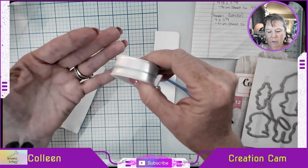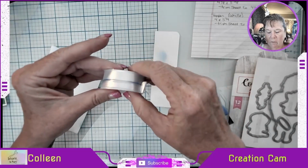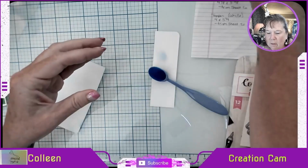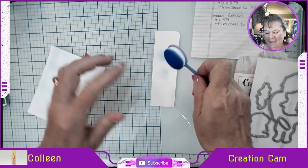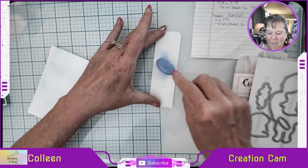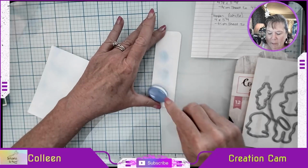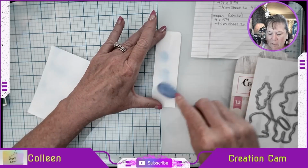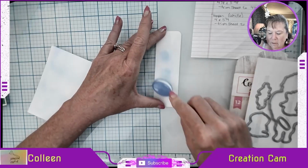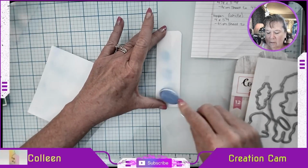The one thing you want to make sure is that you don't get any ink on your fingers. And if you do, you wipe it off before you touch more of the paper. Oh, ask me how I know. Why is that fingerprint there? Yes, it's happened before. So I just wipe out the brush a little bit on my scrap to make sure that there's no excess. Yeah, ink powder is not fun.